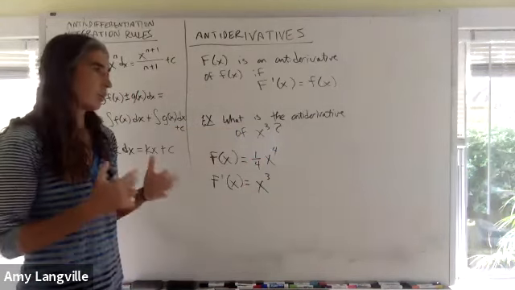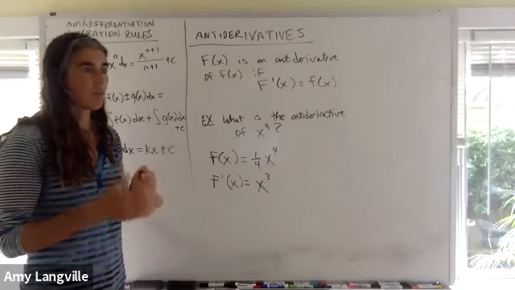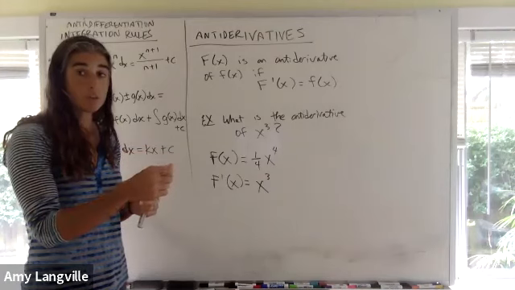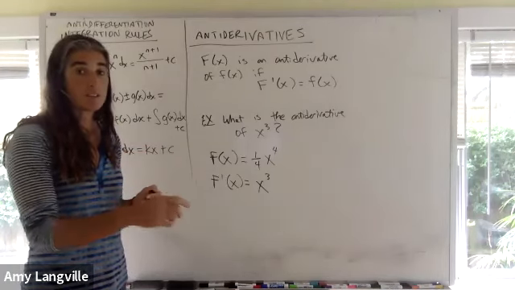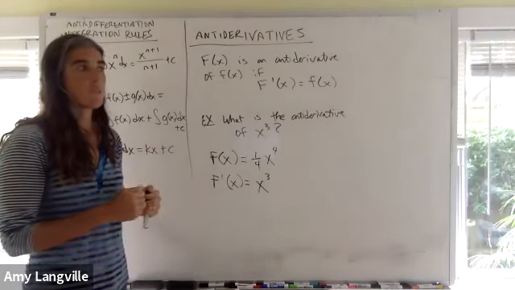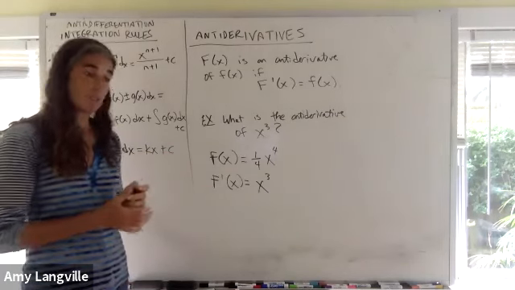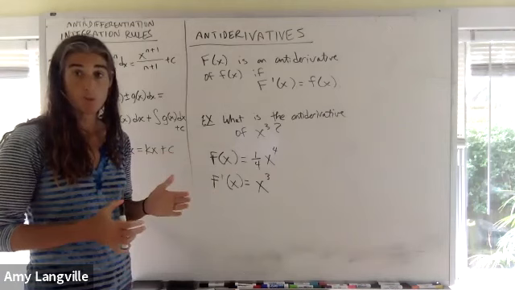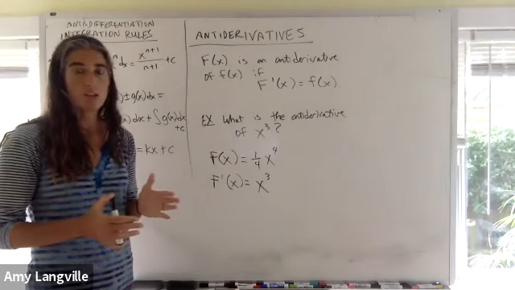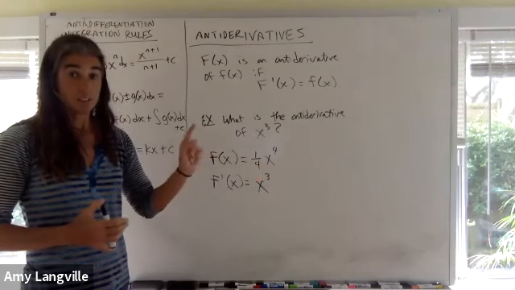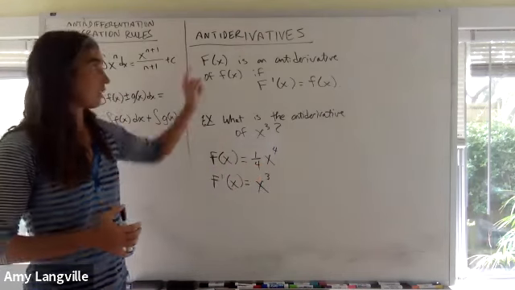Okay, so we're going to be doing this. You're going to be cranking away with some computations on getting good at this: I give you a function, you tell me the antiderivative. I give you a different function, you tell me the antiderivative. And the reason we want to do this is we're actually going to connect it back to stuff we did in chapter 1. In chapter 1, we were getting approximate areas, but we want to ultimately get exact areas. And the key concept is that's going to be connected to antiderivatives.